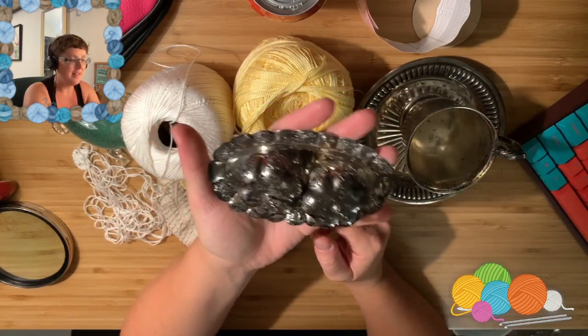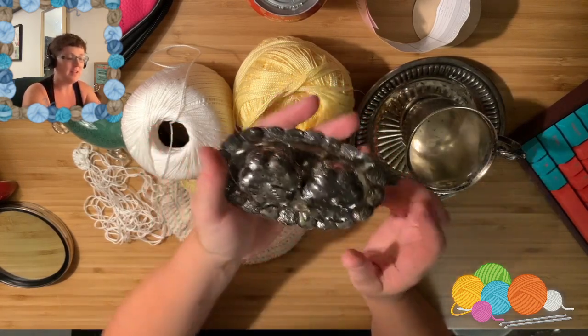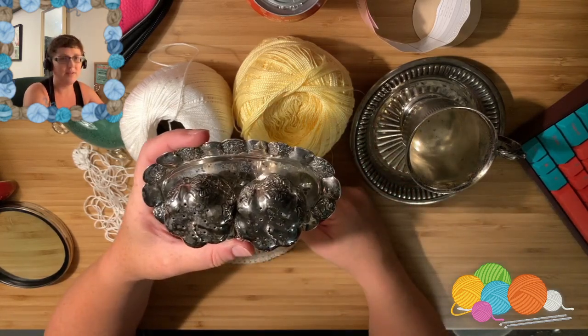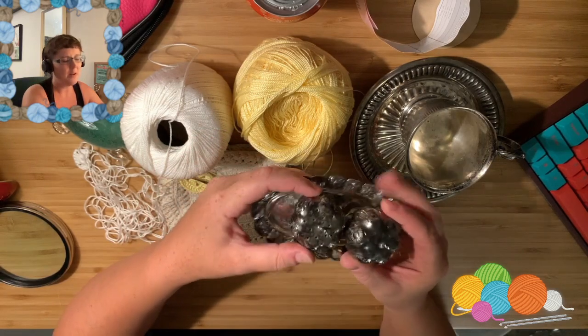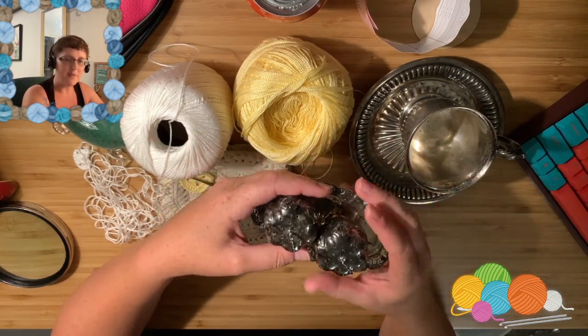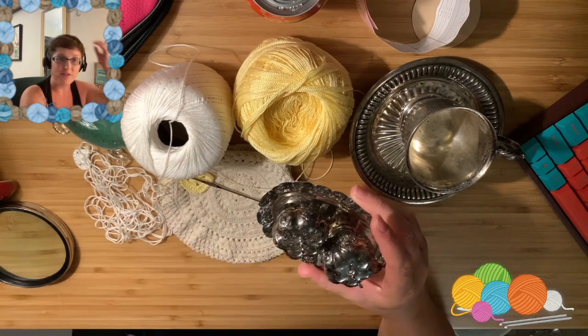these little guys, they're not very heavy. And in sterling silver, the weight is everything. So I think there's probably about 40 grams of silver, okay? So, maybe a little bit more. Let's say 60.